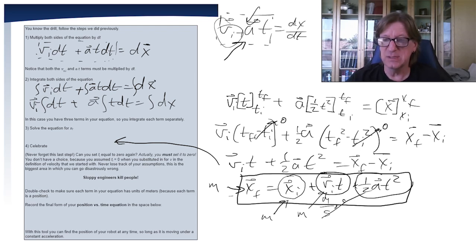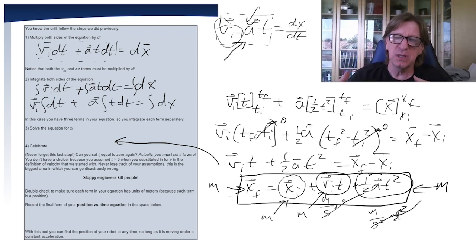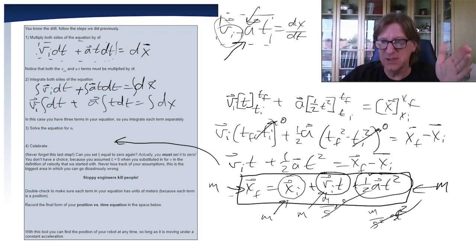Now, as you probably expect, this is also a distance. So a is in meters per second squared, and t is, of course, in seconds squared. Those cancel, and so the units for this one are also meters. So physically then, this is the extra distance I get because, so I've got my initial constant velocity distance, but my velocity is going faster and faster and faster. And so that's giving me some bonus distance as a result of this. So 1/2 a t squared is in fact a distance. It's that extra distance I get because I'm accelerating from there.